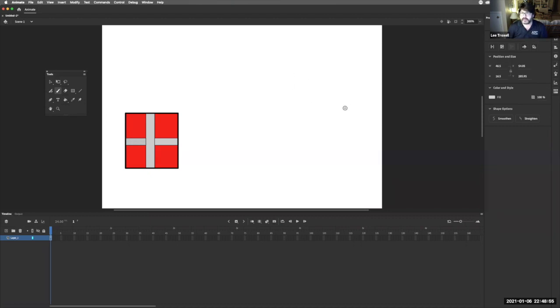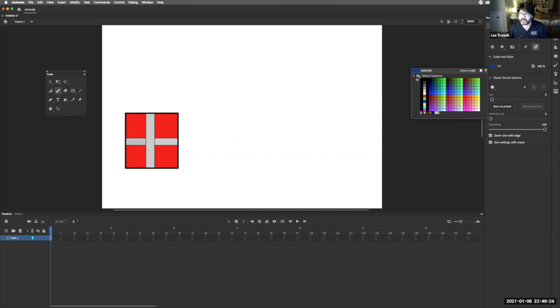But what I can do is adjust the brush tool. I can grab it and hit the tool properties over here, and I can adjust the size of the brush. So I can make it really small or really large. Of course, I probably want to have it be about that size. I've got my fill as that gray, so I'm going to go ahead and make it black. And I'm going to, whoops, shrink up the size a little bit.